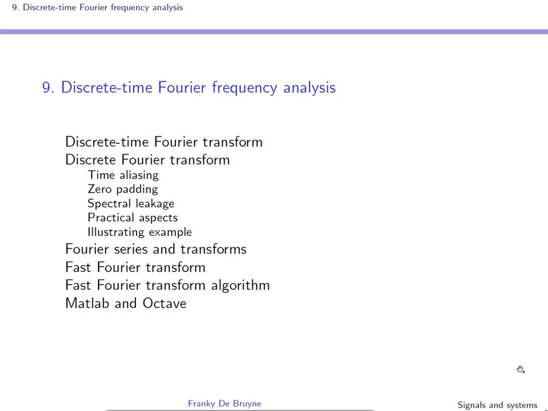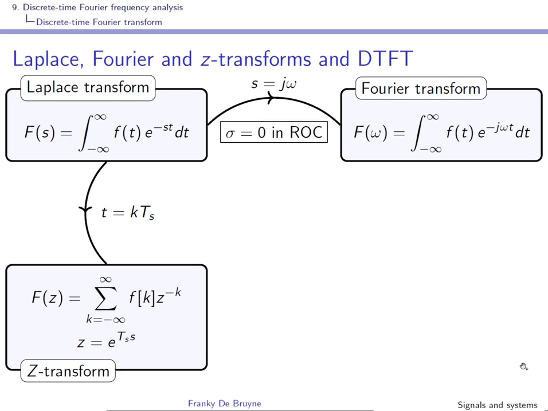We'll make a little summary about all the Fourier series and transforms that we've encountered in this course. We'll introduce the fast Fourier transform, which is not a transform but an algorithm. We'll skip the section about the implementations of the algorithm itself, and then we'll talk a little bit about Matlab and Python. Well, this is a slide that we have introduced at the end of section 8, and now we intend to fill in the blank that you have here at the bottom right.